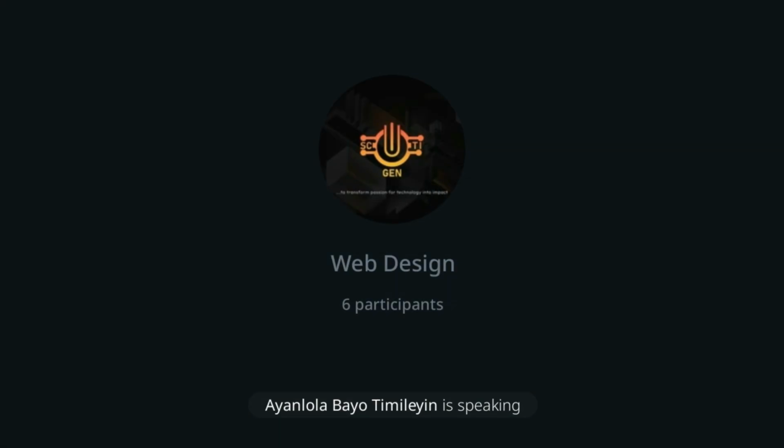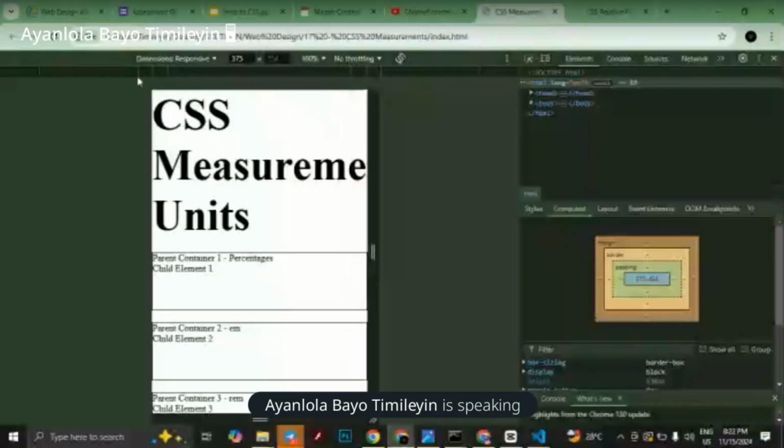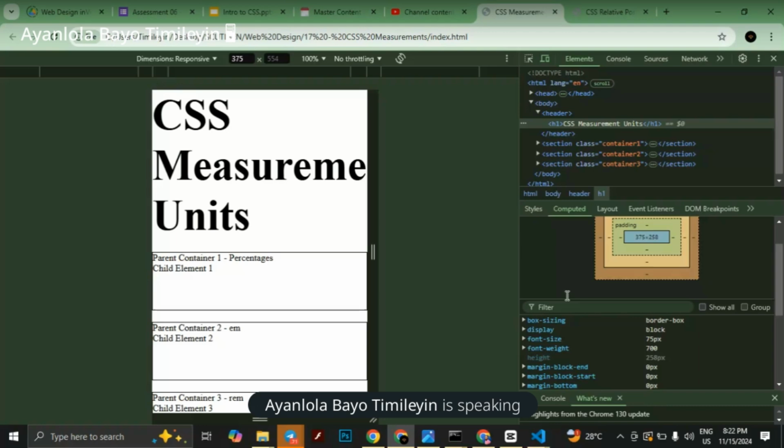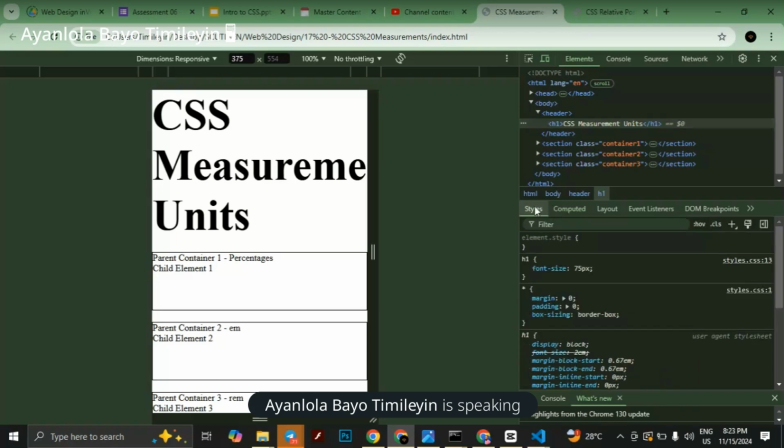As you can see, this H1 is 75 pixels, that's the font size. Let's make sure that we select the H1. I will get this pointer right here and ensure that the H1 is selected. So H1 is selected right now, and if you switch the tab to styles and check, the font size is 75 pixels.